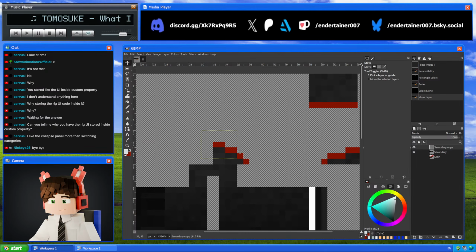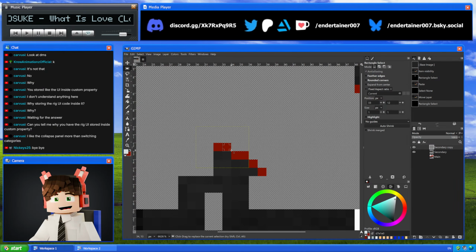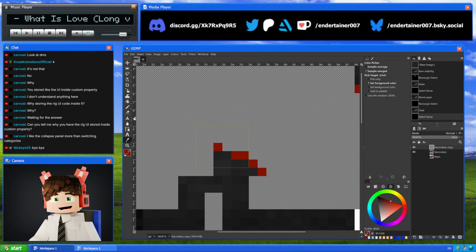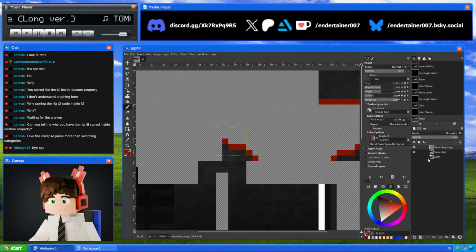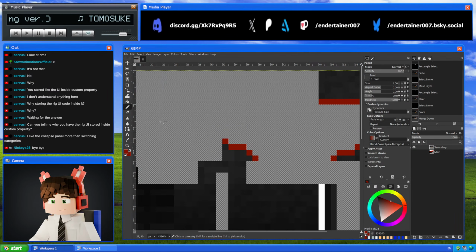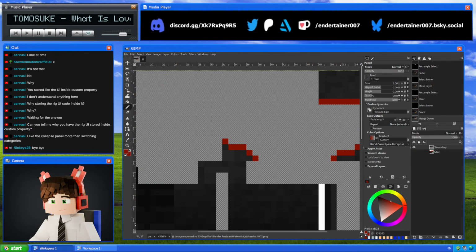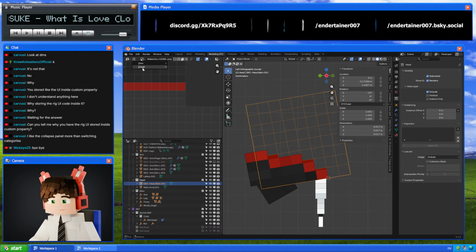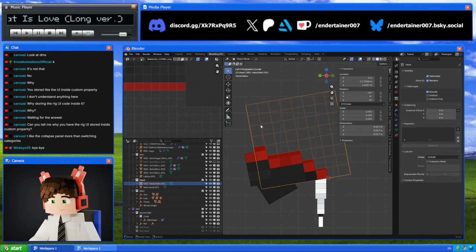Alright, and then I need to also delete this part right here and make this one red. Alright, like so. Merge down. Let's give it a test. Export, replace. Then I'm going to reload the image. There we go. Now it's a bit stretched up, but that's because the mesh here is quite squished.